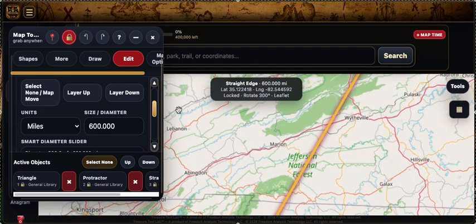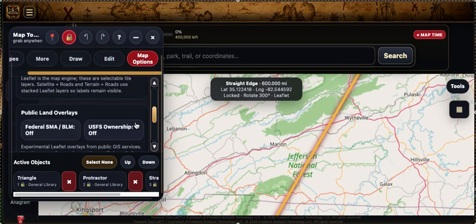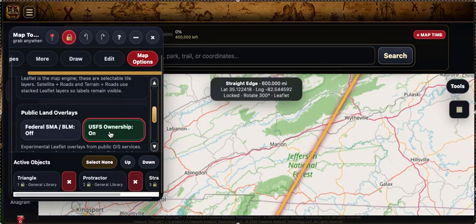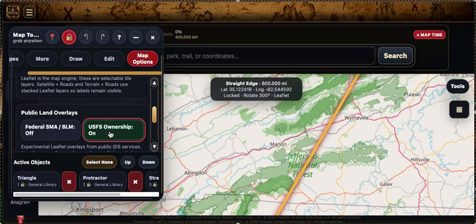Now another thing I want to show you, in the More Options button here, we can go in and turn on a button for Forest Service land. This is going to show you Forest Service boundaries, where a treasure might be.